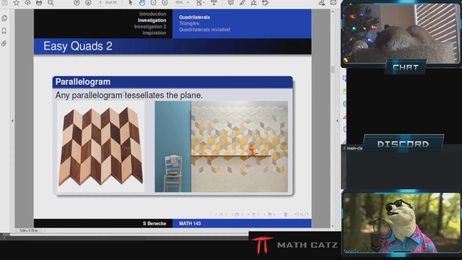And I can keep doing that in either direction forever. So I therefore conclude this was not depending on the specific parallelogram. I can do that for any parallelogram. So any parallelogram tessellates the plane. Regardless of how I color it, it is copies of the same shape. I can orient them in different ways and still tessellate the plane. I'm not saying this is the only one, but with any basic strategy I can come up with that works, I can conclude that any copy of that shape would work. It's not necessarily the only way that it could work.